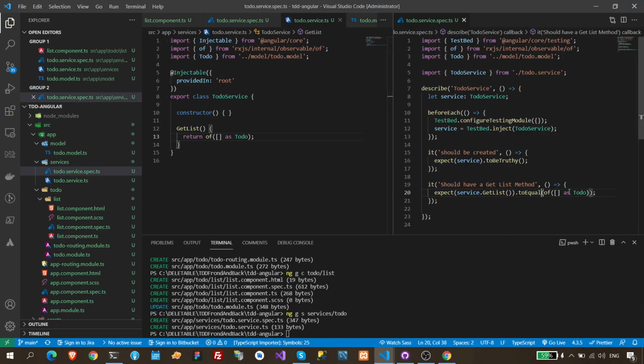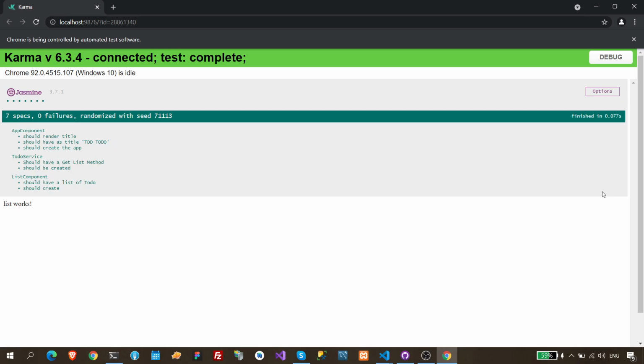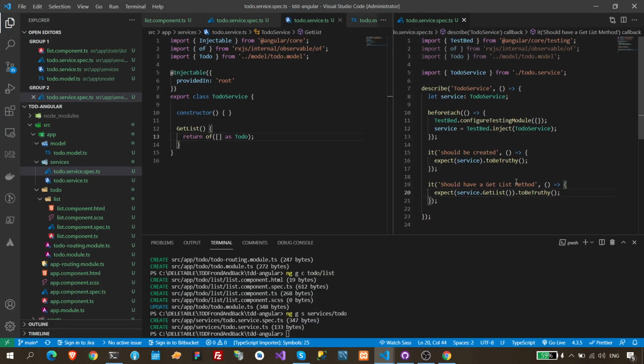I think this is not how it should be tested. How should we test this? We just want to check if that is created, so maybe we can do that. Okay, so that is created. We just need to know if the getList method is created.